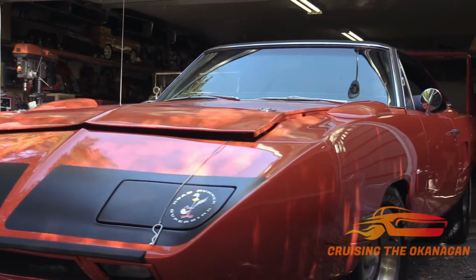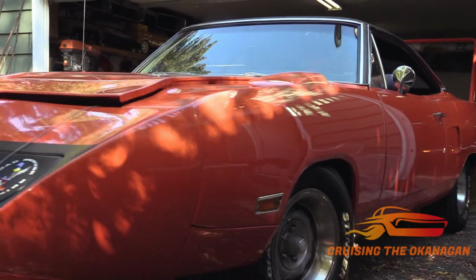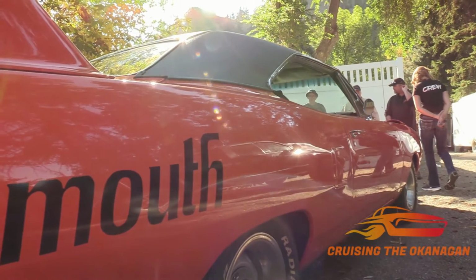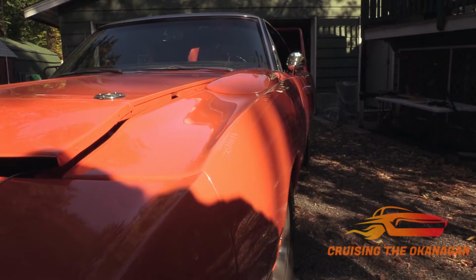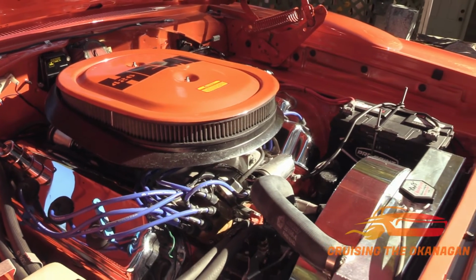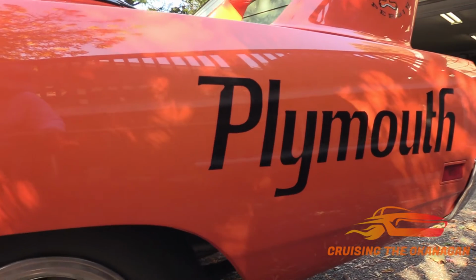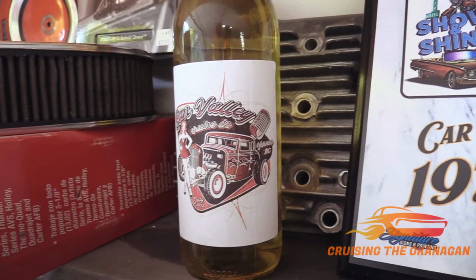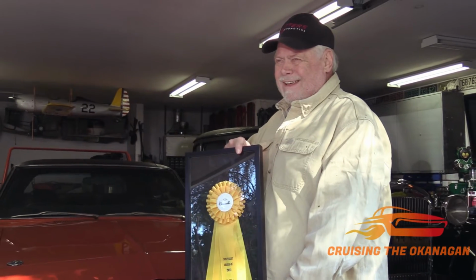Well, I traded 3 cars for this one. This car was actually restored at a shop in Kelowna, and it's not an original Superbird, obviously, or I wouldn't be able to own it. But it's such a good job. The engine is such an important part of the car. It was a Ray Barton 426 Hemi. The guy apparently paid $35,000 just for the engine. And it drives really nice. It's just fun. I took it to a car show in Vernon, the big car show there, and it won Best in Show. I was pretty happy with that.